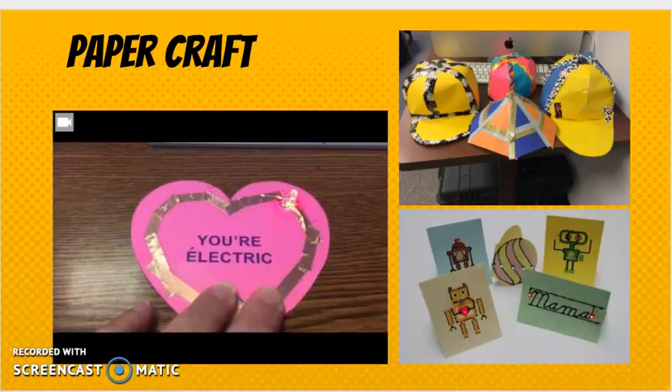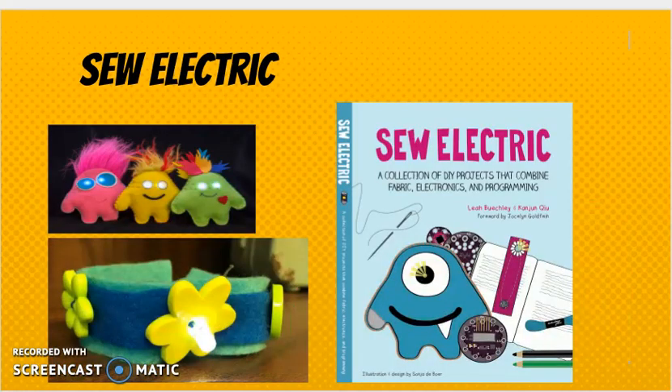Paper craft is a really good way to start your maker space. You can have paper, markers, and crayons. You can also add LED lights and batteries with some kind of conductive material like conductive tape or conductive wire. Electronics is another good way to start — you can have felt, buttons, and feathers. And with LED lights you can always add Arduino aspects later on.